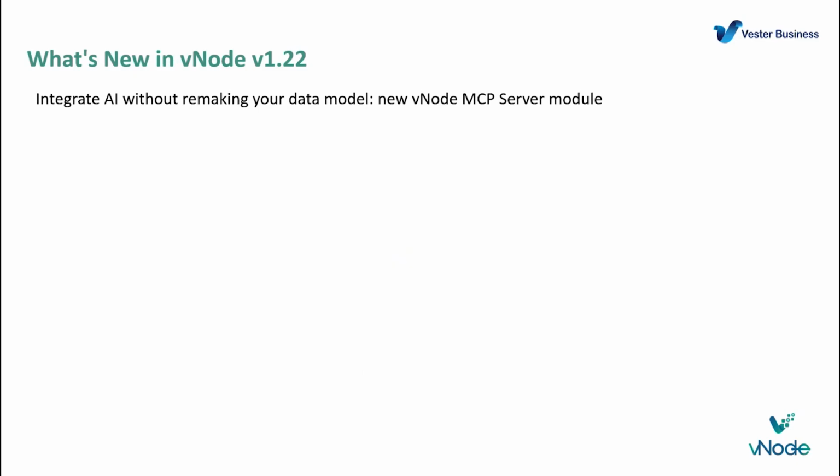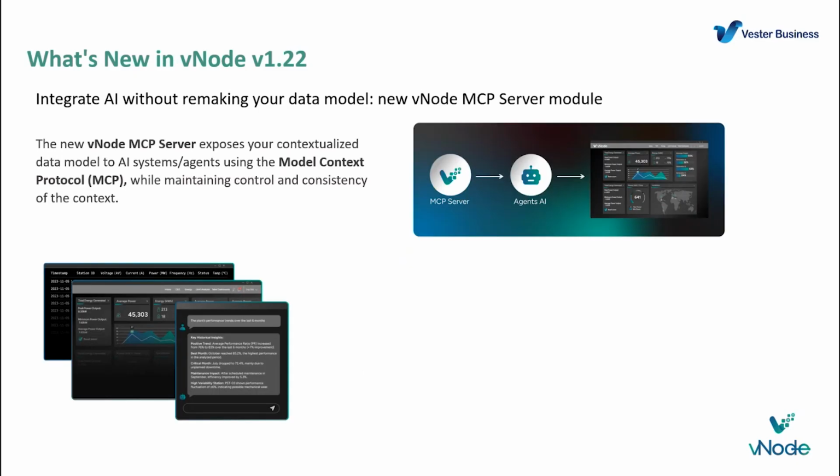Okay. And then, of course, the MCP environment, which is the new model for AI in vNode, allows you to communicate to multiple agents over MCP protocols. That means that you can expose the whole information to your AI based on prompts, tools, and resources. And then you can modify all the information, you can get all the information, you can process it. You can create different environments based on the AI that will be collecting data coming from the plant data, OT.